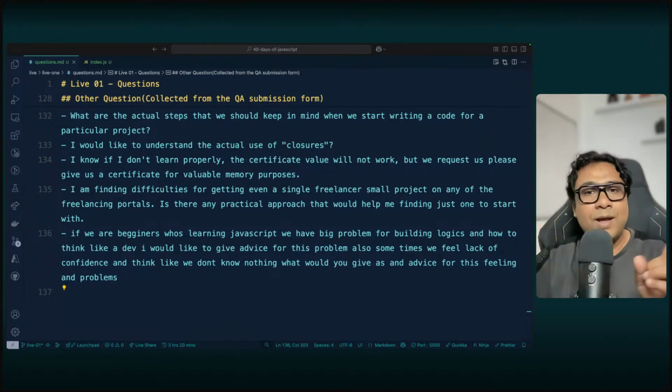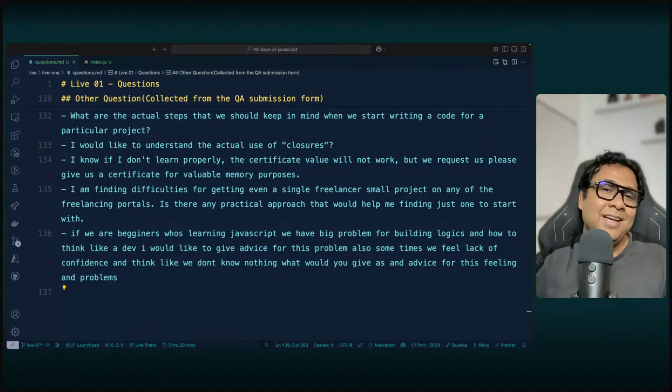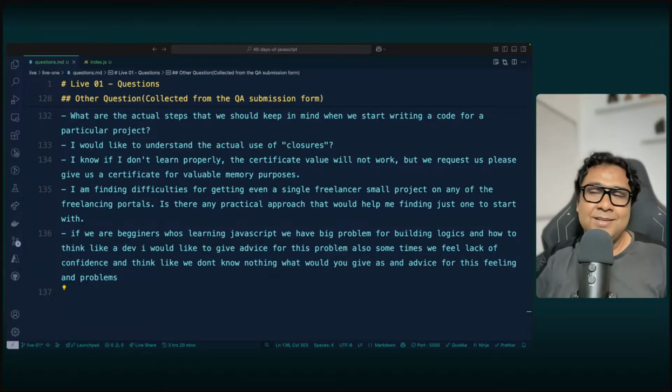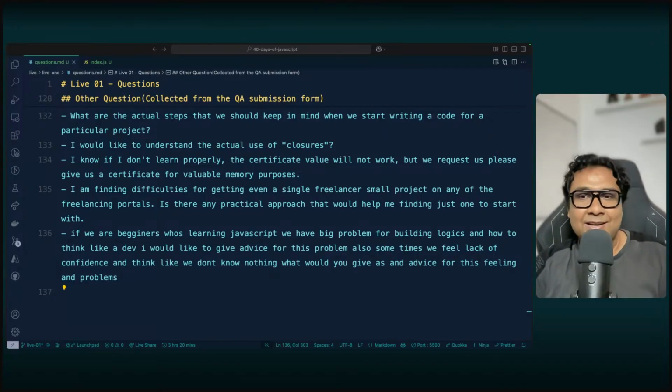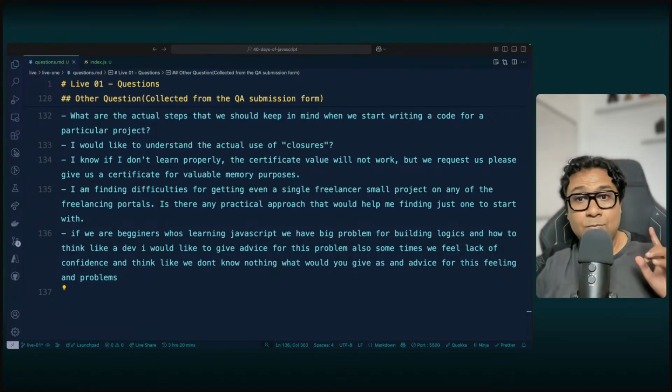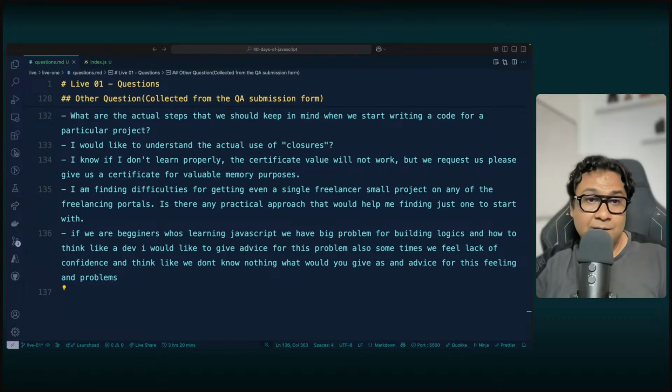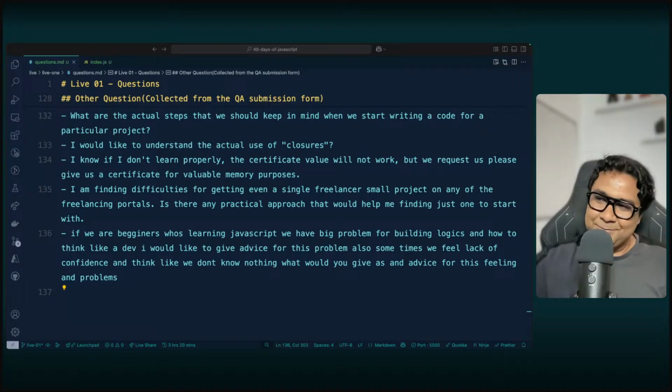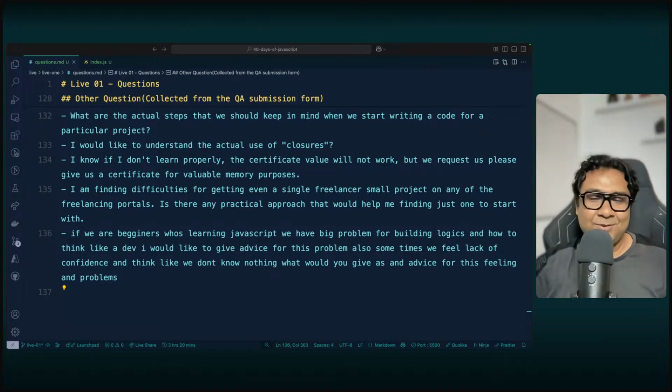I'm going to go back to the Bangla channel again and finish my playlist on React, that's a promise, and make sure both channels are running the way they used to. With my limited capacity and bandwidth, right now my focus is 40 days of JavaScript. I want to give it a real push because I'm seeing a lot of benefit from it. A lot of people are telling me they're benefiting from it, and I'm sure my Bangla folks are also going to get a lot of benefit out of it.